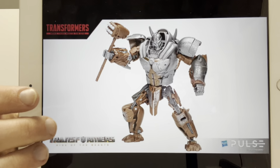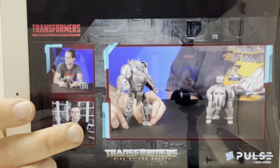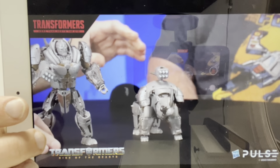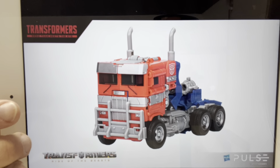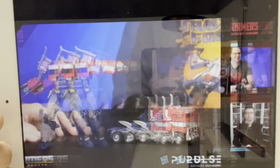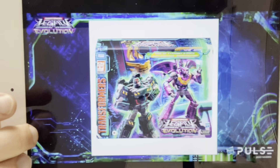Studio Series Rise of the Beast Rhinox - this is nothing like the mainline figure we've seen already. The metallic paint job looks amazing, the hammer that comes with him looks really good, and in-hand he looked fantastic. Moving on, Optimus Prime got 100% confirmation. The guys in China got to see it first but here we get to see the alternate mode and in-hand shots, confirming everything from that Chinese convention. It is a Buzzworthy Bumblebee exclusive, so in the UK we may be able to get him via In Demand or Hasbro Pulse.